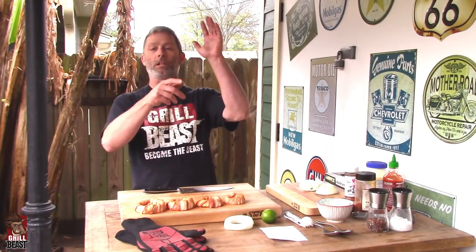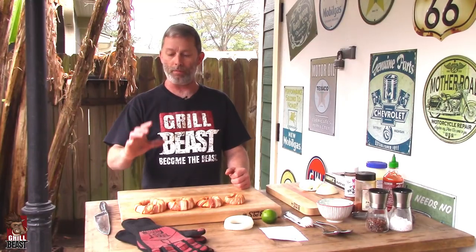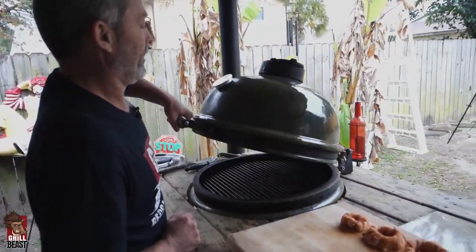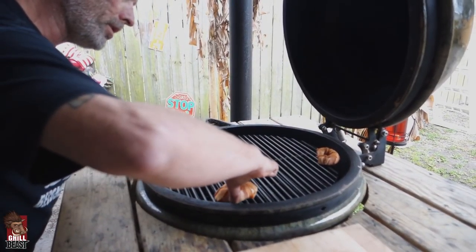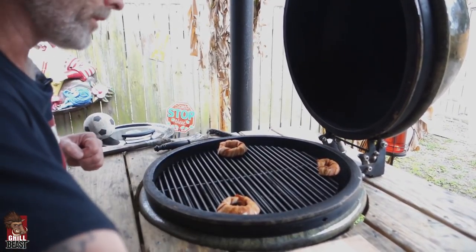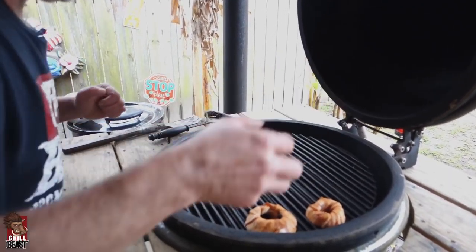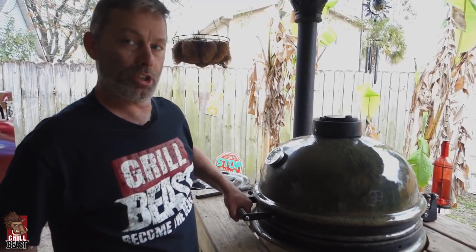We're going to get this over to my ceramic smoker — I got it all fired up. It works like a grill and a smoker if you're familiar with them. It's going to be over direct heat, but I'm going to keep them around the edges so we don't get any flare ups. I got the cooker at about four or five hundred degrees. We want to cook it a little fast — I want to make sure this bacon gets as crispy as it can. So it's going to be about 20 minutes. We're looking at about 450 degrees, but this thing is never right — it's around that, good enough. Everything's nice and hot. I'm going to put these right around the edges to help us from getting flare ups. I might check them in about 15 minutes, maybe give them a little spin.